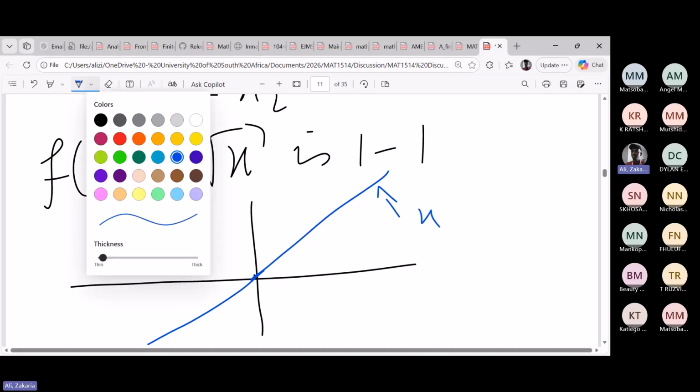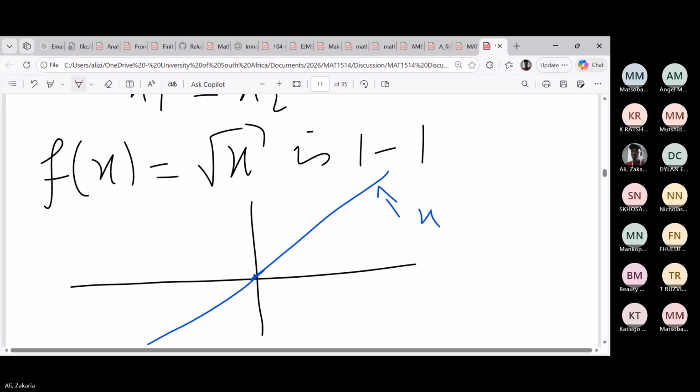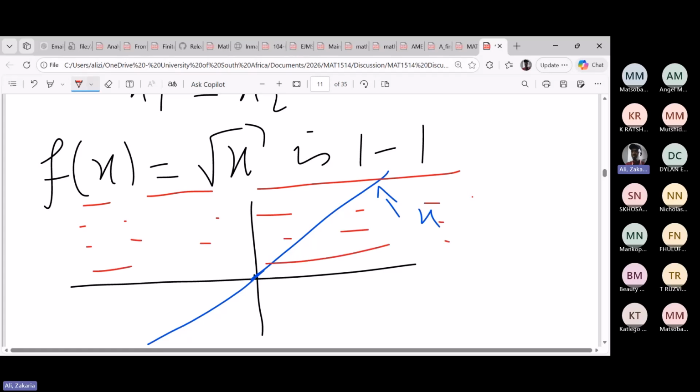So now if you take the horizontal line test, you test it like this. Does it touch many times or does it touch only one? So if 10 of us sketch a line, 10 of us use the ruler, it touches only once. It doesn't touch more than once. It touches the graph only once.